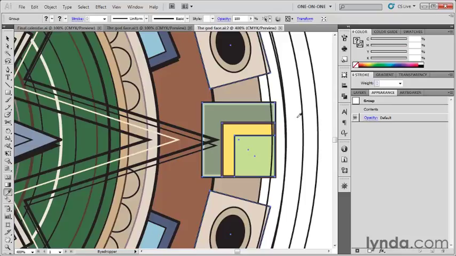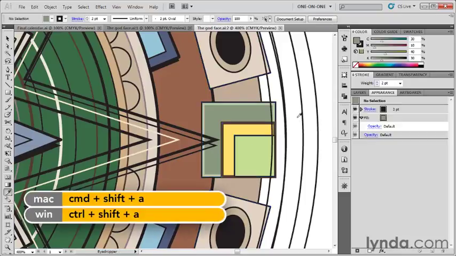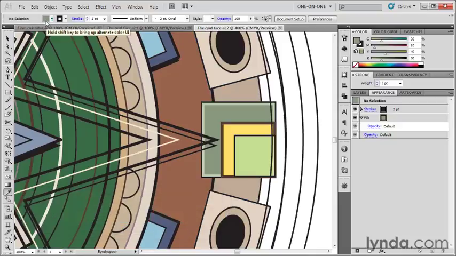And notice now, if I press Control-Shift-A or Command-Shift-A on a Mac to deselect everything, that I still have that grayish green selected as my fill color. And if your fill is active in the color panel, you will see C, M, Y, and K values of 30, 10, 40, and 30 respectively. And that's exactly what we want. All right, now let's turn that guy into a swatch.